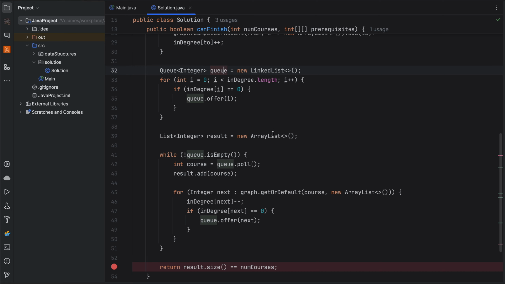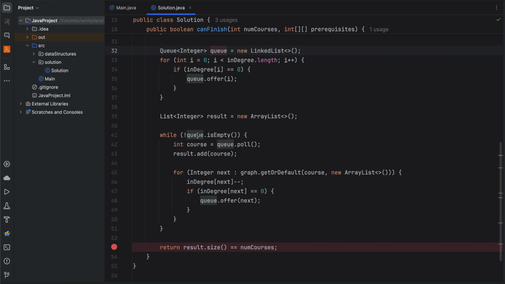So it will contain all nodes, and at every step we take one node from the queue, and then we iterate through all edges of that particular node. Once we are done with this node, we take another and go through the edges of that other node.